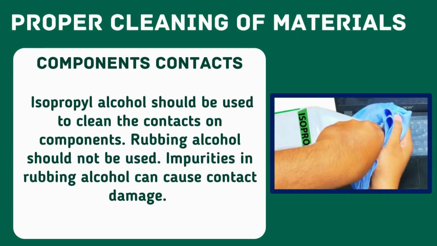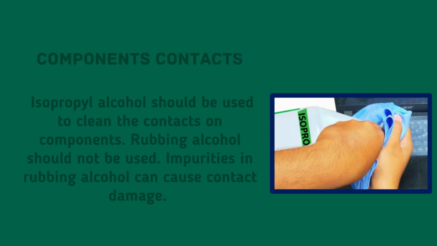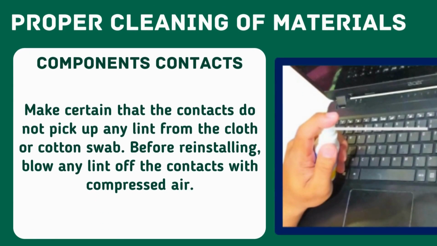Components contacts. Isopropyl alcohol should be used to clean the contacts on components. Rubbing alcohol should not be used. Impurities in rubbing alcohol can cause contact damage. Make certain that the contacts do not pick up any lint from the cloth or cotton swab. Before reinstalling, blow any lint off the contacts with compressed air.